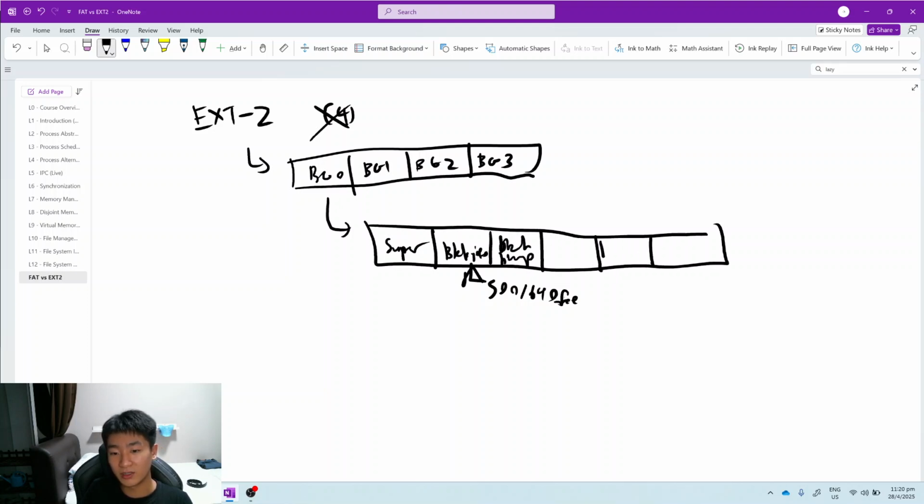So it checks which blocks are free. And we have an inode bitmap, which, surprise, checks if the inodes are free to use. So basically, this is how we keep track of whether something is free or not.